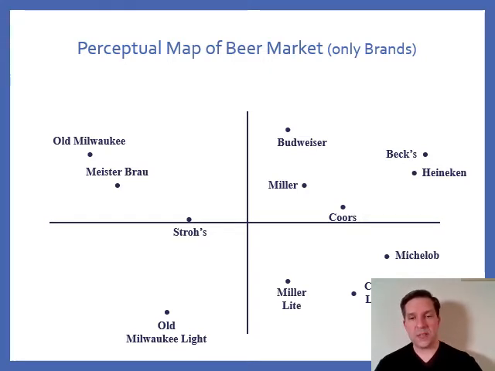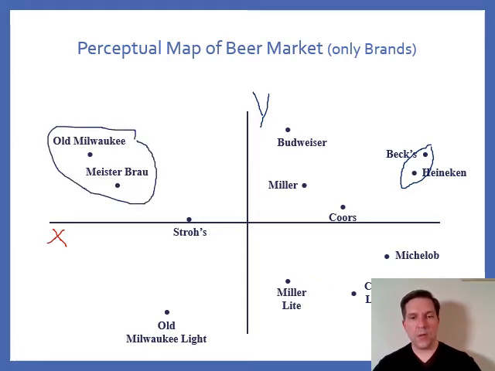Anyway, so here you have some beer brands, and here you have some axes that I've drawn there in the middle. So you have your x-axis, which I'm going to call x, and sorry, but it doesn't look pretty. And then you have your y-axis here. This tells you how the brands stack relative to each other. So you can see that here Beck's and Heineken are perceived quite similarly by this set of customers, or Old Milwaukee and Meister Brau. On the other hand, Michelob and Stroh's are seen fairly different from each other. In fact, they are pretty far apart. Probably the farthest apart is Michelob from Old Milwaukee.